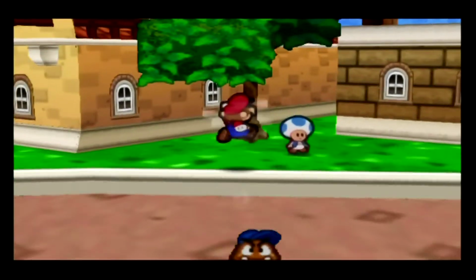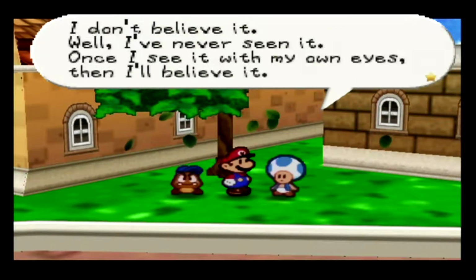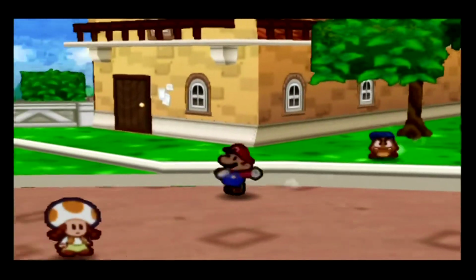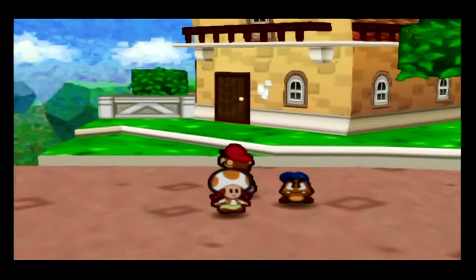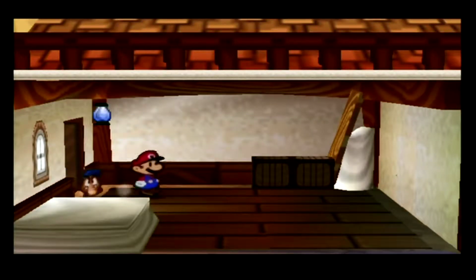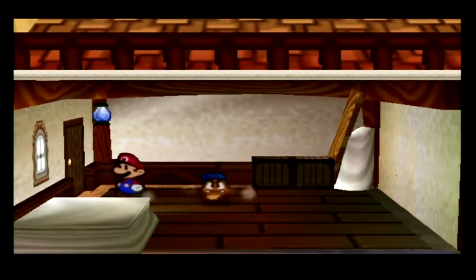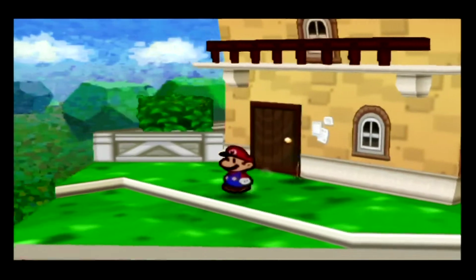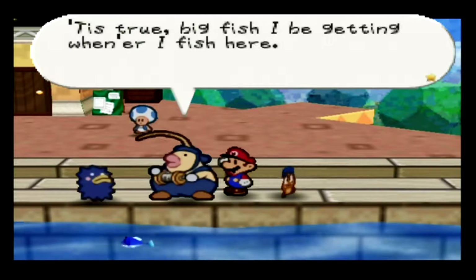I guess those are the 3 fathers. I don't really know their storyline too much. But right here, this is the entrance to Chapter 4. You can't get to it though right now. We're gonna go here to the wharf, or the docks, however you want to say it.